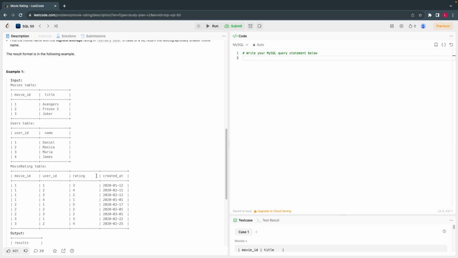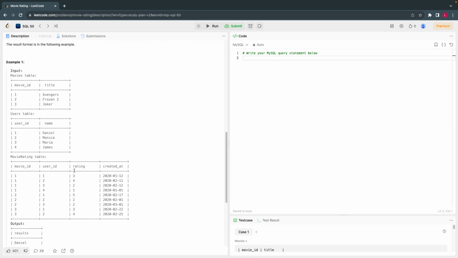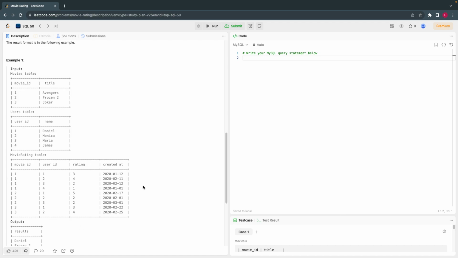So let's understand these three tables. The movies table is where we get the movie name. The second problem is to give the movie with the highest average rating, so that is where it comes from. The first problem is the username, which we'll get from the user table. In the movie rating table we don't find the movie name and the username; instead you find user ID and movie ID. But the calculation will be based on the movie rating table, because each user rated each movie.